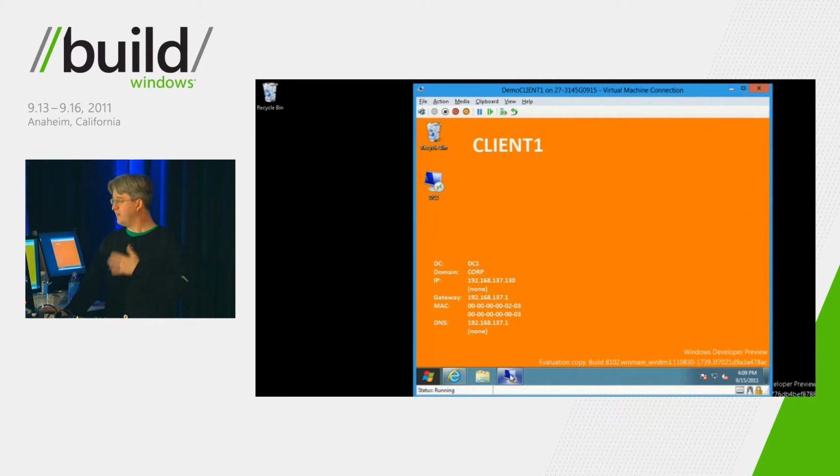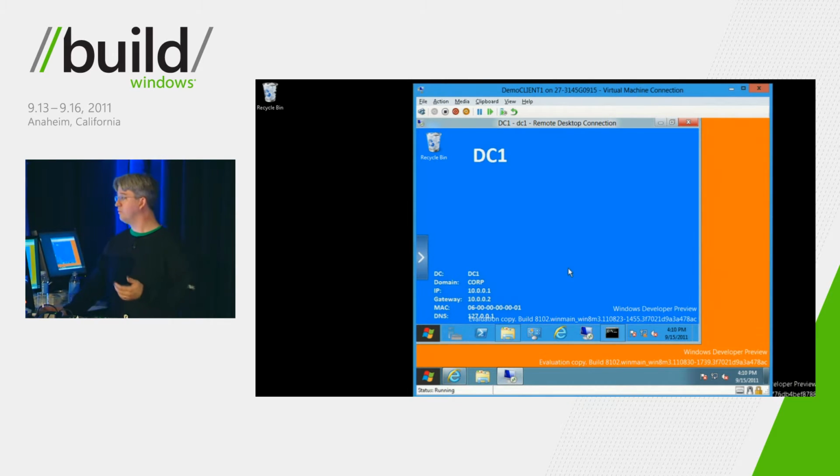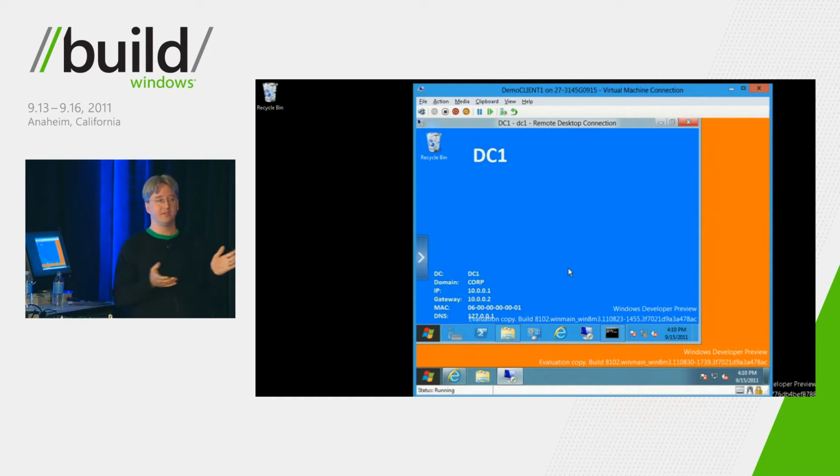Now, websites are kind of easy. Let's look at something maybe a little more challenging. What I've also done is establish a connection through remote desktop to one of my machines inside my corporate network. In this case, it happens to be a machine called DC1. My desktop experience is fully able to be experienced remotely here, so this could be your desktop back at your office. And the next thing I'm going to show is this bidirectional capability.